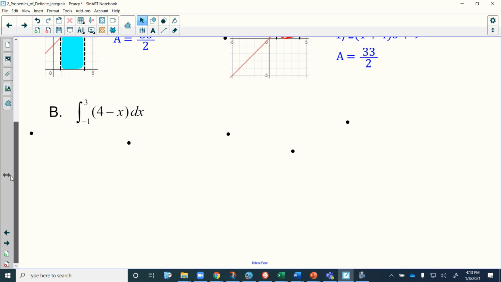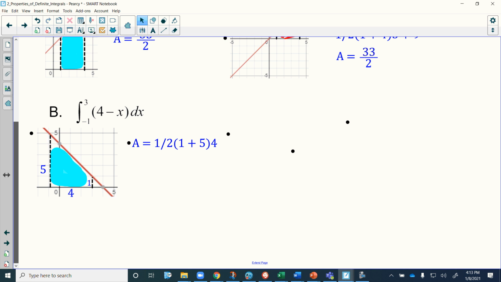In this case, I have another linear function, which I'm going to just graph based on what they gave us. And that would be the graph right there. And the area underneath the curve is, again, a trapezoid. It almost looks like a triangle because that one base is only 1 unit long. But we can just count how long the two vertical bases of the trapezoid are, and we can count the length of the horizontal base of the trapezoid. And, again, go to the trapezoid rule here, and there's our area.